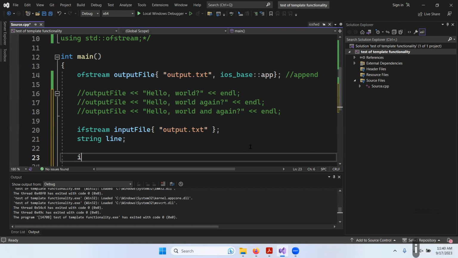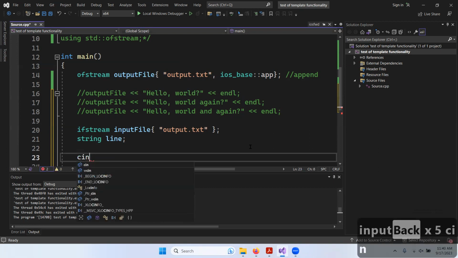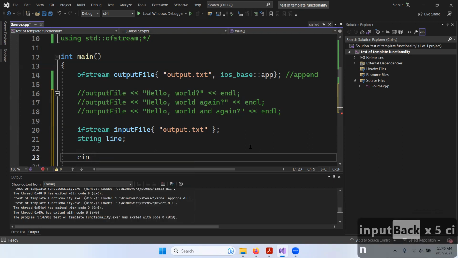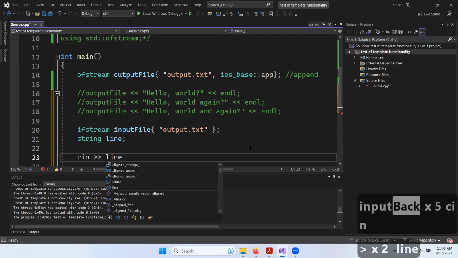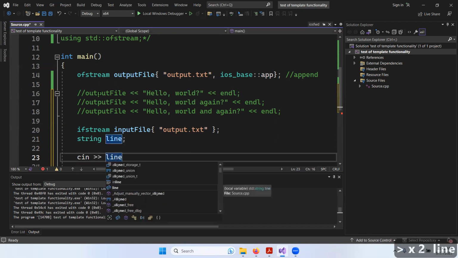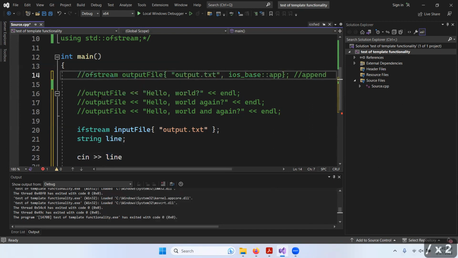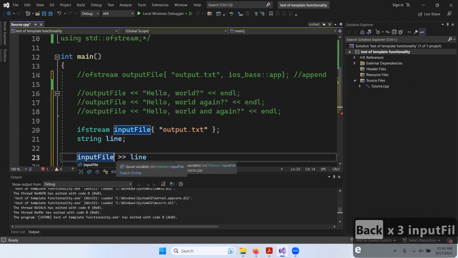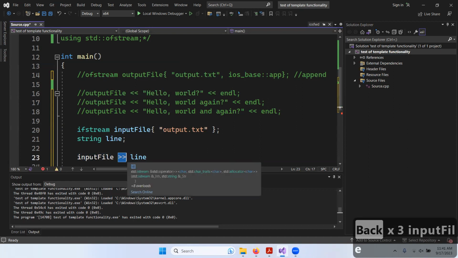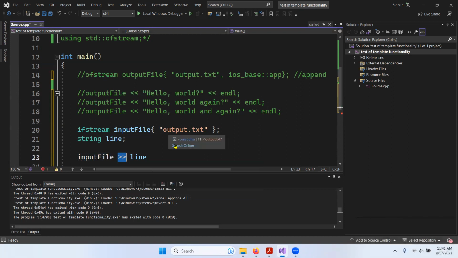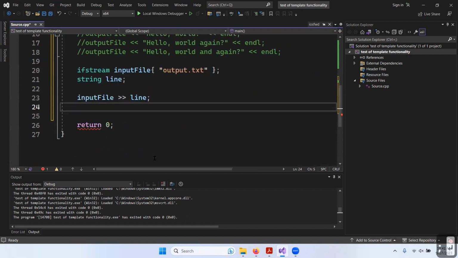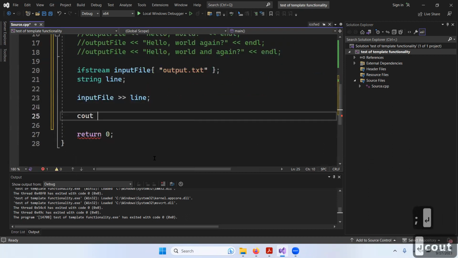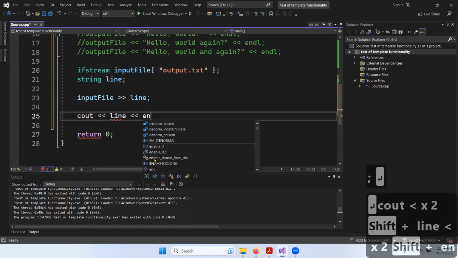And if cin reads things using this operator and stores it in line, just like we did with the output file here. Let me comment this out. Maybe we say input file and we direct that input from the input file, which is called output.txt, into the line. And then maybe we put out that line to the terminal.